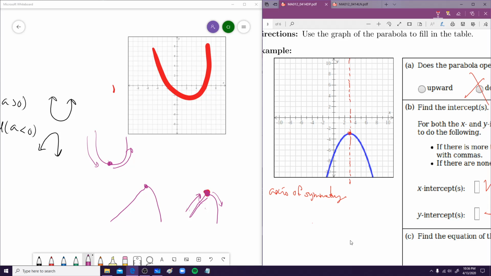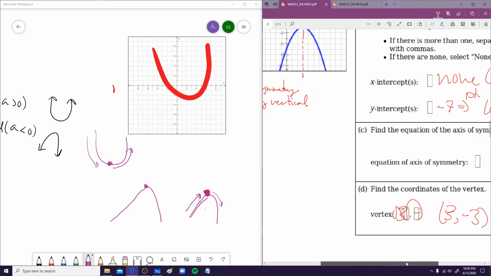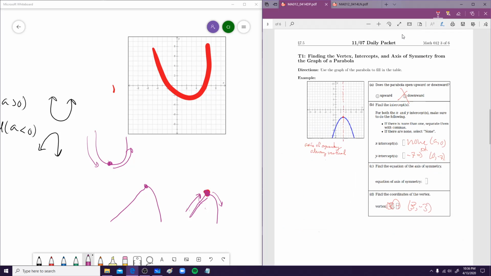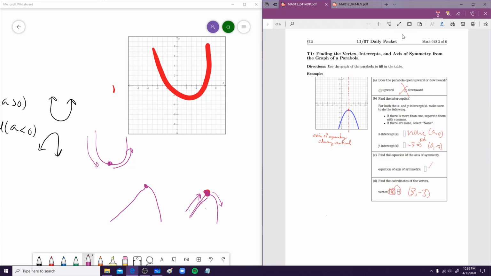for a quadratic function, for a parabola, it is always vertical. Okay, so this is going back to when you graph y equals something or x equals something. Which graph gives you a vertical line? If you said x equals a number, then you are correct. But now that we know our vertex, I don't need to guess. This is x equals 3. So it's just the x value of our vertex. And this is how you solve for topic 1.